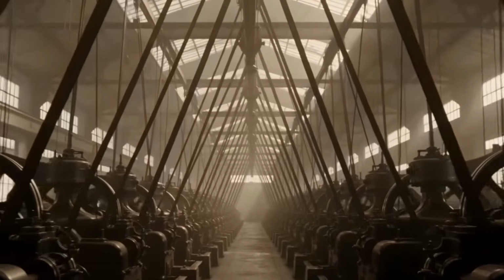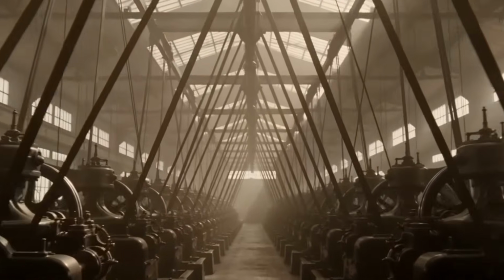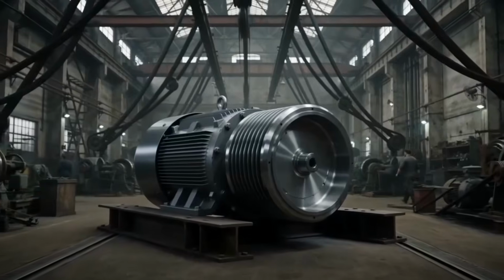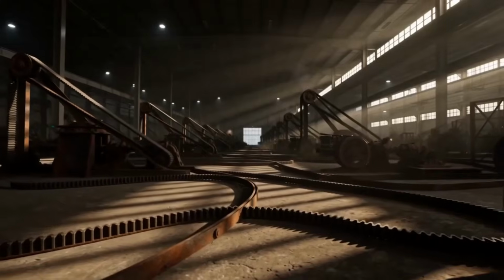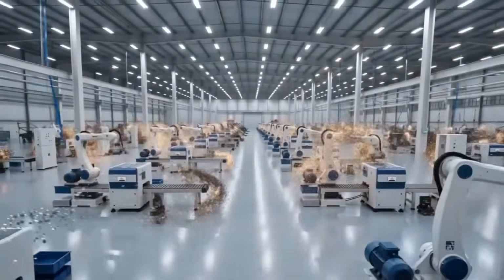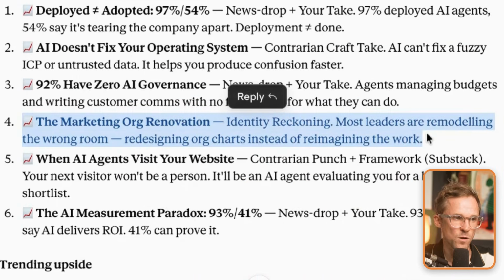This is very true. There's a great story, and I've told this before, about the electric motor coming to the factory floor. When the electric motor first came to the factory floor, the factories just integrated it into the current system, and they saw no productivity upside. It was called a productivity paradox. And it wasn't until they redesigned the floor around the electric motor that they saw a real upside. So I already have something in my head that could work really well here.